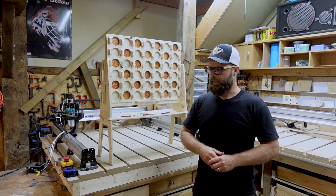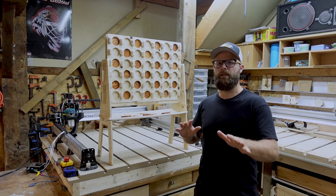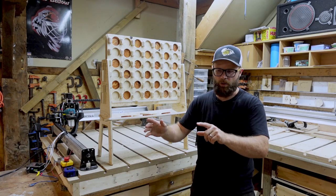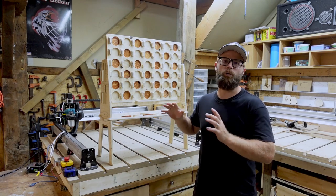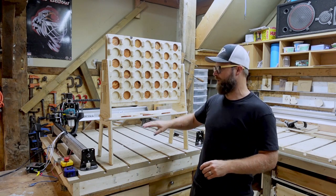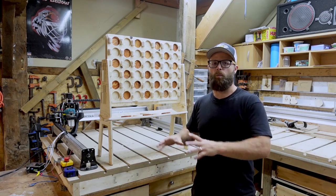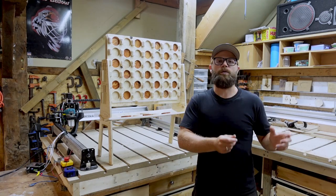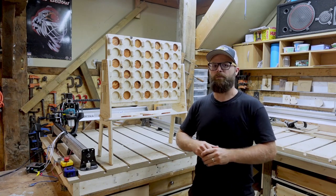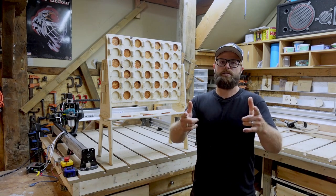Other than that, the only thing you might notice that's a little different between what you see and what you actually get for files is that as we've worked through the process, we've noticed a couple of things that we wanted to change. So the slider might look a little different. The shelf might look a little different. Some very minor things. Rest assured that you guys are going to get the best of it. We've worked out all the kinks, found all the flaws, and updated the files. We've changed everything over and you guys are going to get the best of this.